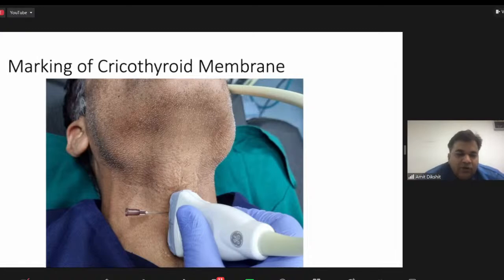So we can utilize this marking of the cricothyroid membrane or prophylactically puncturing it before proceeding with a drill. Most of us do topicalize the airway, we just do one puncture. Why not do a puncture with an 18 or a 16 gauge cannula? So this is one thought to ponder, and you can decide if it can be applicable in your case.